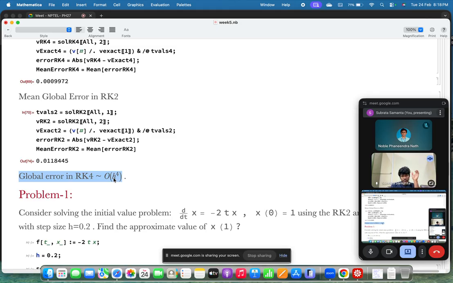So, it is clear why the global error in RK4 is order of h to the power 4. So, that is why if you use a small h, your error is very small in case of RK4.